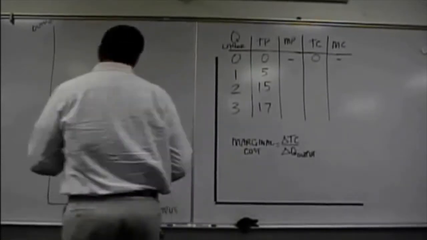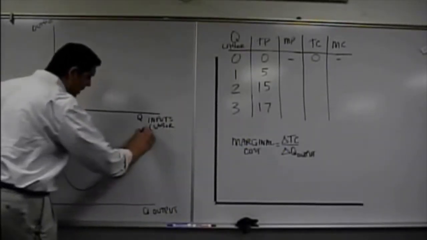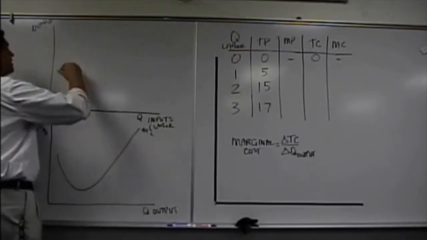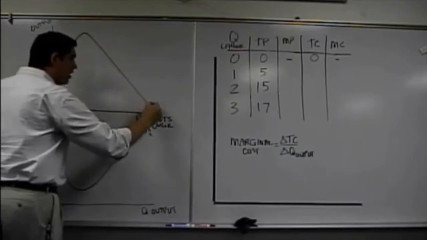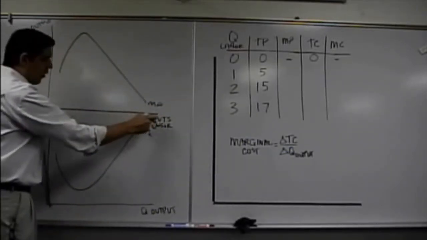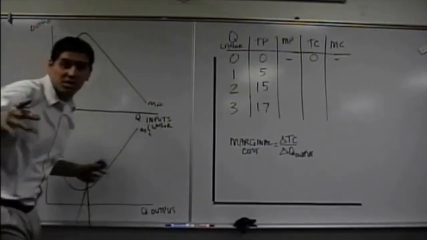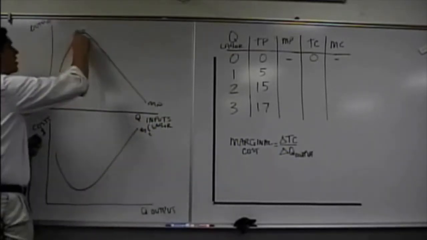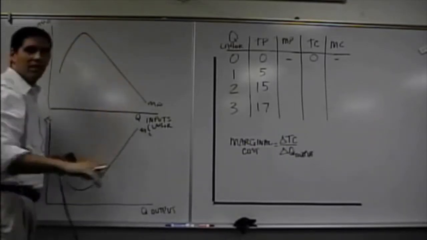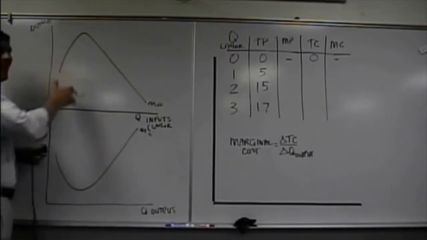The first thing we're going to talk about is the marginal cost curve. As you know, marginal cost goes down and up. A lot of students have a hard time with that. Pay attention, here's why. The reason is the marginal product curve and the law of diminishing marginal returns. As I hire more workers, the additional output from each worker starts to go up because of specialization. Eventually the additional output from each worker starts to go down. The reason marginal cost looks like this has to do with this.